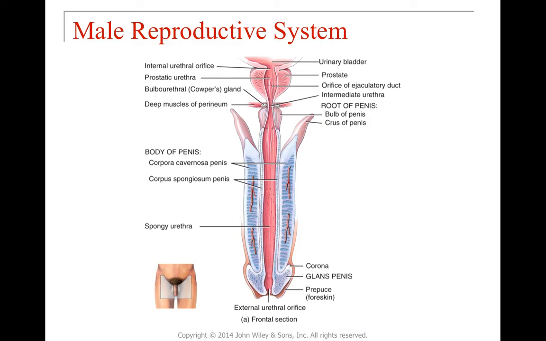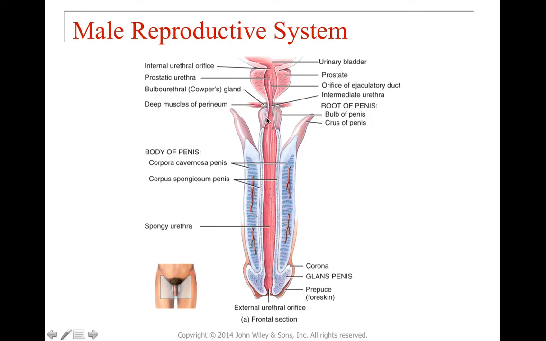And I know I've hammered that home a couple of different times, but now you can see it for yourself. So here's what this looks like if we're taking a frontal section. So here's the urinary bladder. The bladder is going to head right into the urethra, right, just for regular urination, but also heading into that urethra, we're going to have the ejaculatory ducts. The ejaculatory ducts are going to come, again, from the seminal vesicles and also from the vas deferens. This here surrounding that is the prostate.